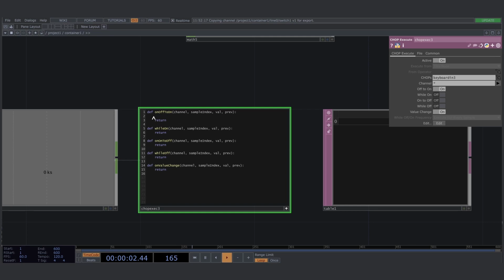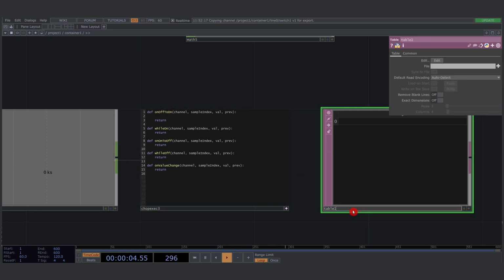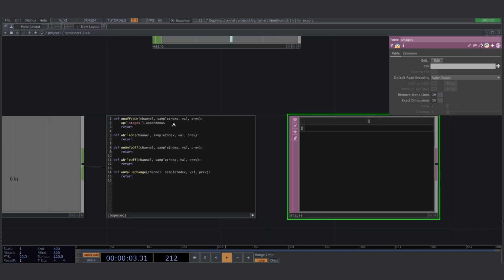We can say, let's rename it to stages, operator stages, append row, if I am not mistaken. And just row, I think, yes. So what do we want to add?